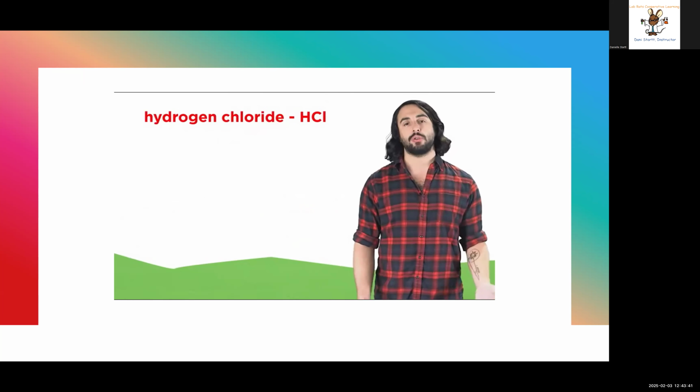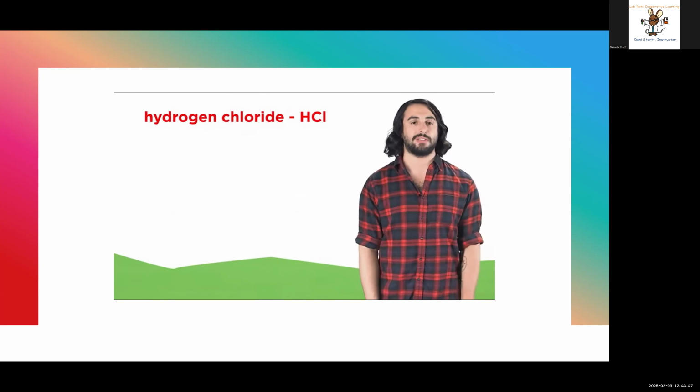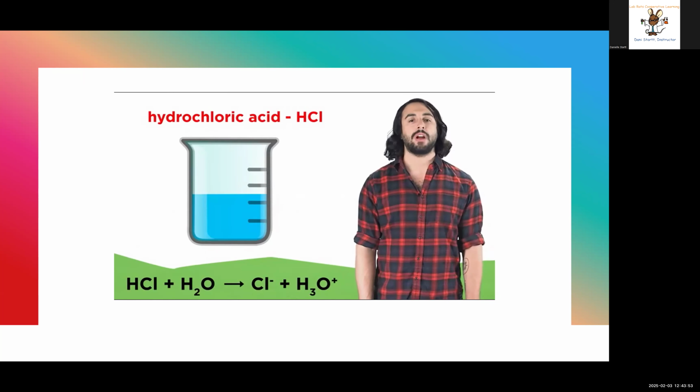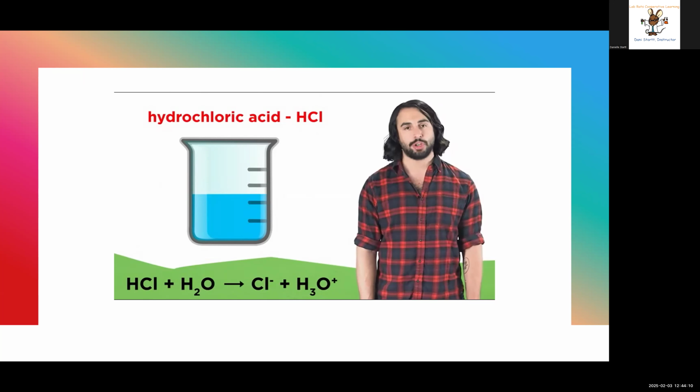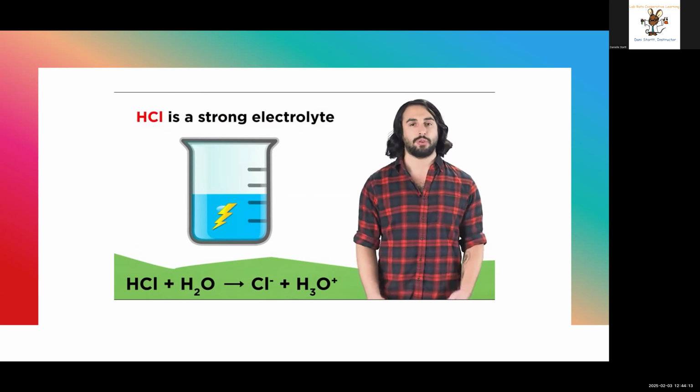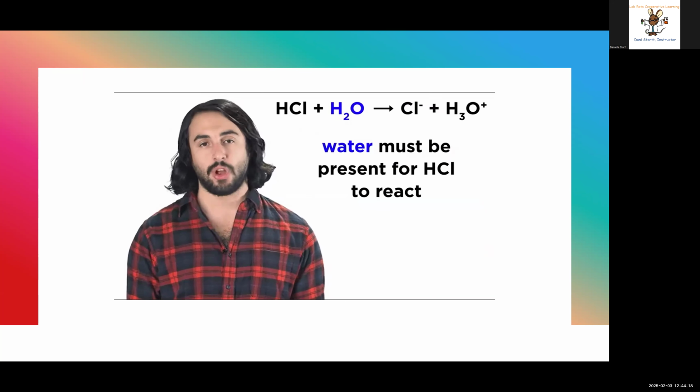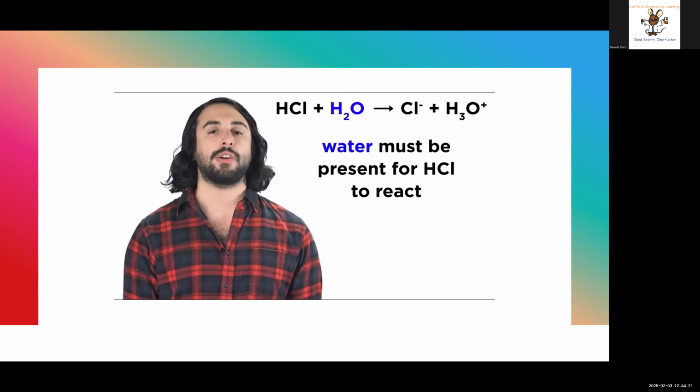For example, hydrogen chloride is a covalent compound. There are no formally charged particles in this substance, only neutral atoms. But when dissolved in water, it will become hydrochloric acid, which is a strong acid, and will completely transfer all of its protons to water molecules, resulting in a certain amount of hydronium ions and chloride ions. This means there will be enough ions in solution for it to be considered a strong electrolyte, so it will conduct electricity.